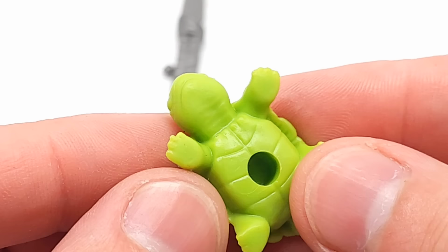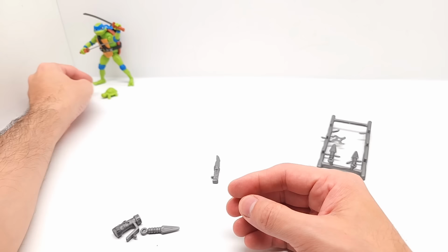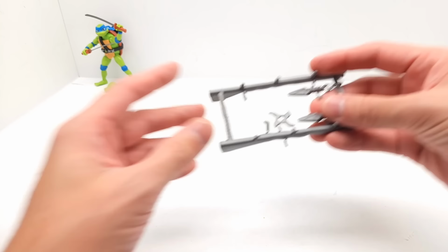Let's take a look at the little baby turtle version of him. Look at that. So that's cute. We'll put this right in front of him. And well, we'll have his little weapons rack right here. For just this one. I guess we can put the pizza here. That TCRI ooze canister or whatever. Good enough. Alright. Let's move on.